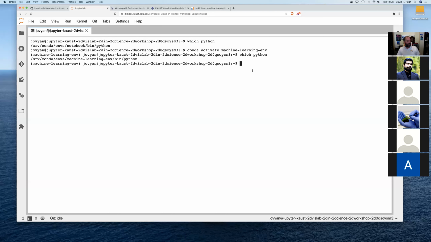Okay. Environment activation is a simple command, but the process going on behind the scenes can be quite elaborate. When you activate an environment, you do two things. One is you append entries to your system path variable.